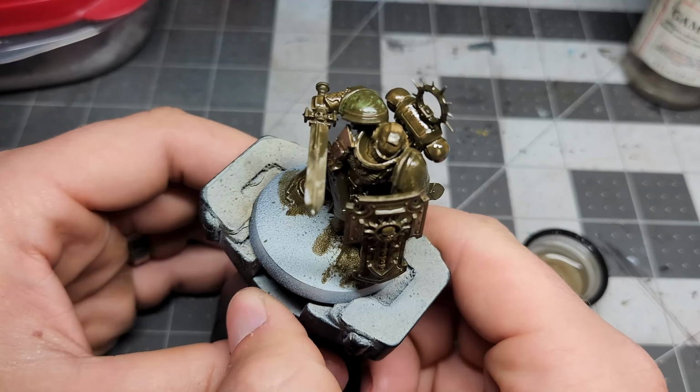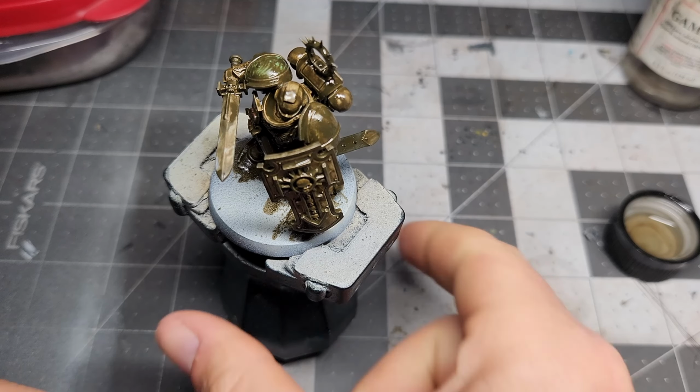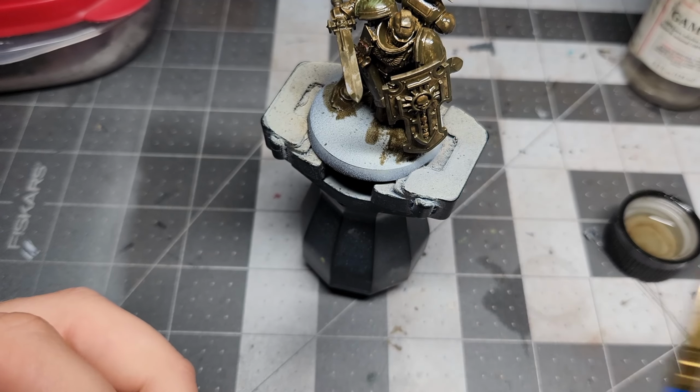He has been blasted by Streak and Grime and AK Interactive. And I'm going to go over some of the things I like to use to get rid of this stuff. This is called a reductive wash. The first is the brush. Use a shitty one all the time.